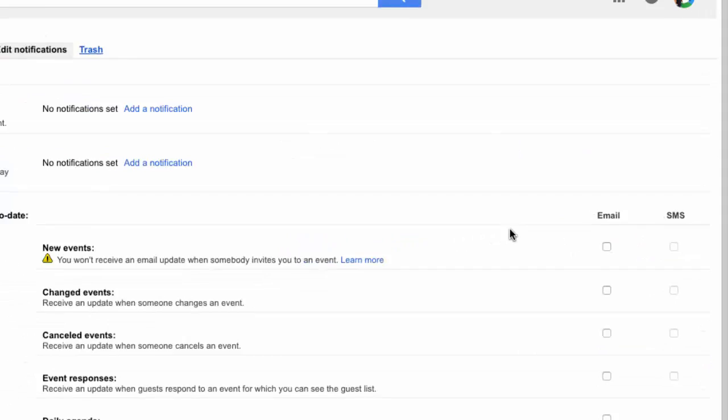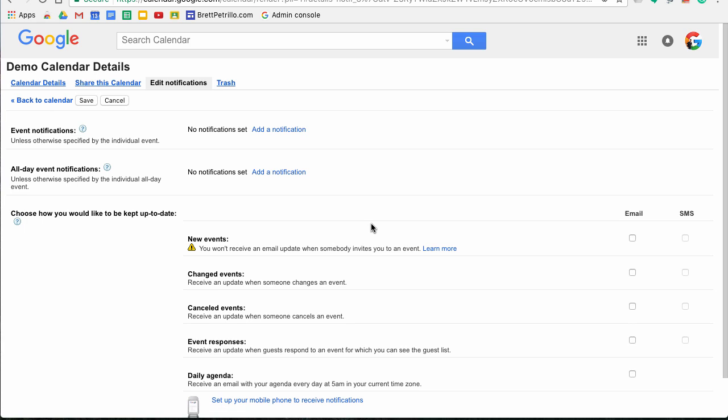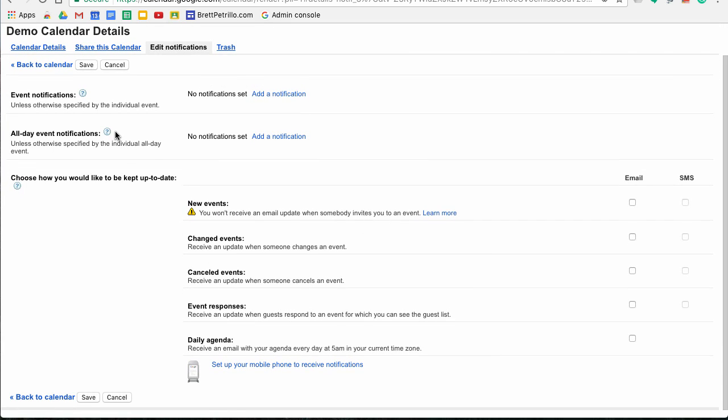And if I click on that, it takes me to this menu right here, and it talks about event notifications, and I can add notifications to certain events from here, and all-day event notifications. I'm going to show you a different way to do that as well, but that's good to know that you can get there through settings.